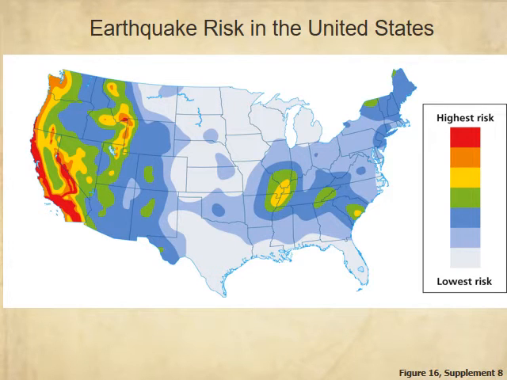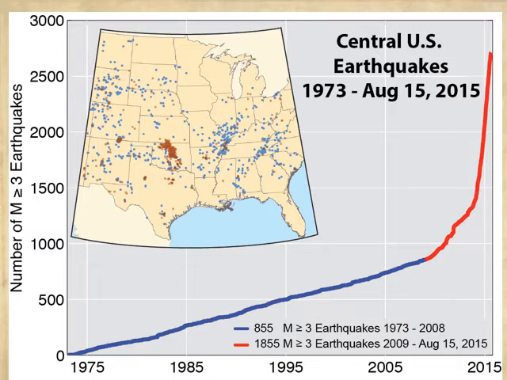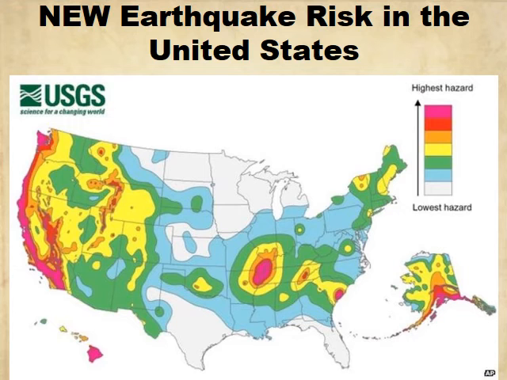Earthquake risk in the US on the East Coast is relatively low. West Coast is really, really high. And now there are some other weird areas with earthquake risks. In the central US, from 1973 to August 2015, earthquakes have exponentially grown in the Midwest, right? And that is actually due to hydraulic fracking. And we'll get more into that later, but essentially humans are now causing earthquakes, which is really scary.